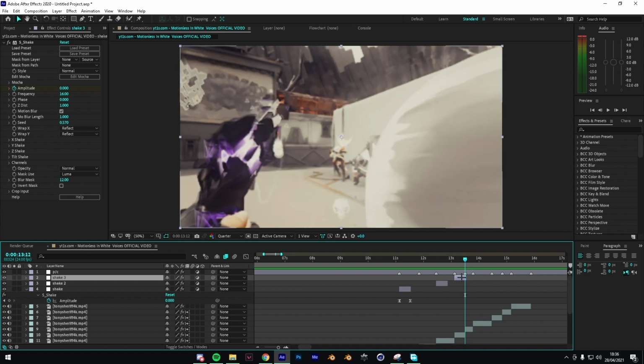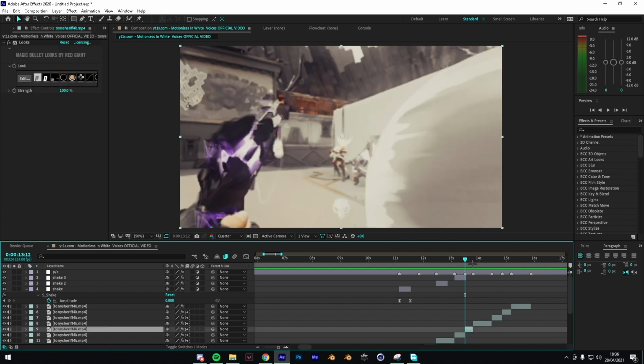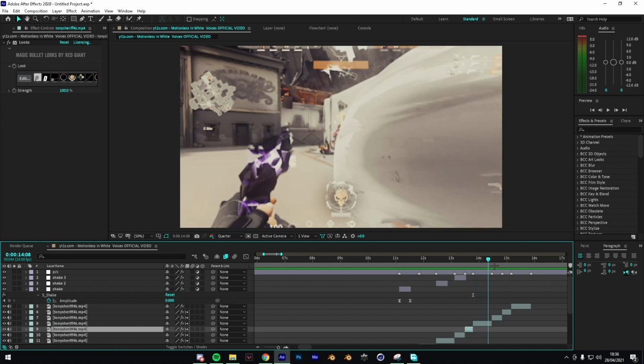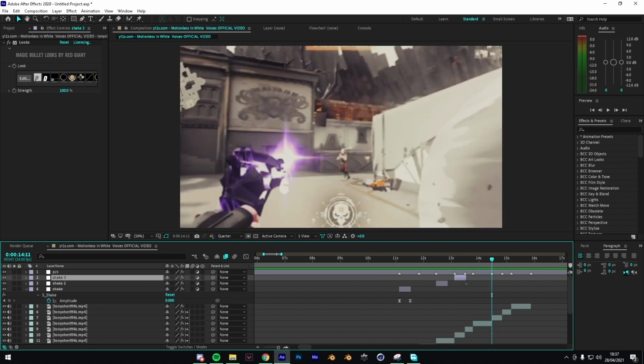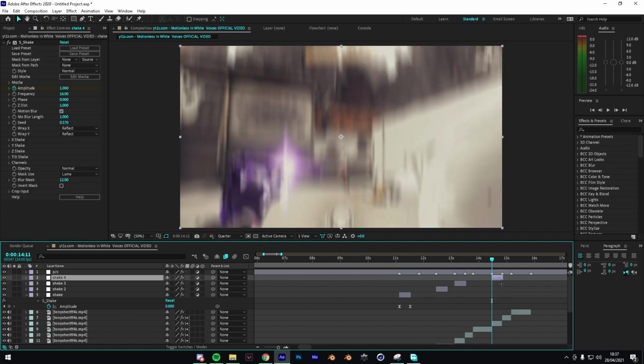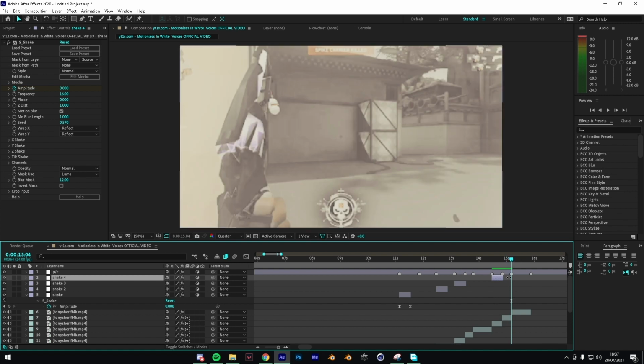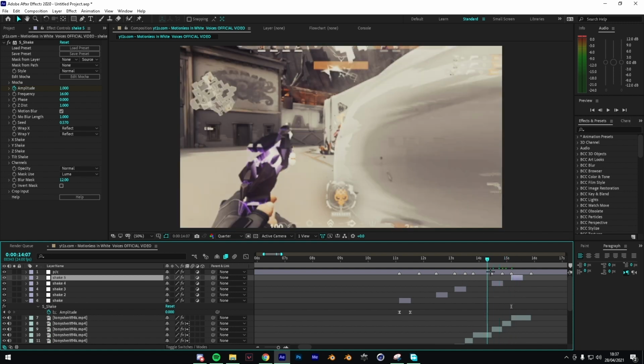And then on this cut here, again, I'm going to put a different shake. This cut here, I'm going to put a different shake. This cut here, I'll put this shake here because it's not really a kill. This cut here, I'll put a shake because this is the reload.